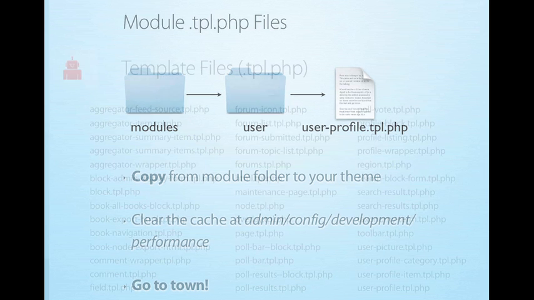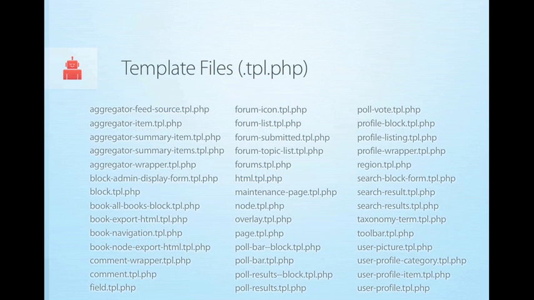Drupal core provides a large number of template files. And this list of template files will grow as you add more and more modules to your Drupal site. Every module likely outputs content in some form or another, and when it does so, it probably does it using a template file. Throughout the course of this series, we'll talk about overriding and making use of a number of different template files. Some of the more common ones like the page template file, block template file, nodes, and so forth. We won't necessarily get into all of them, but it's good to know that these exist.